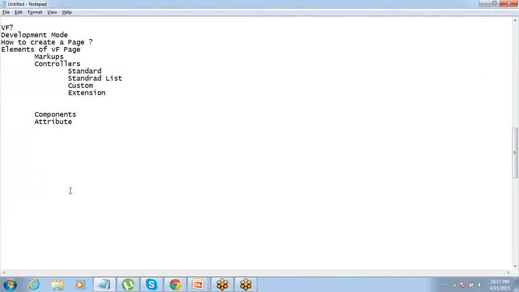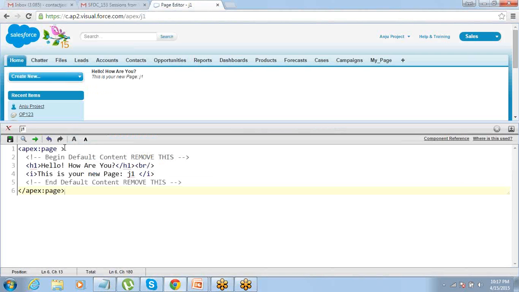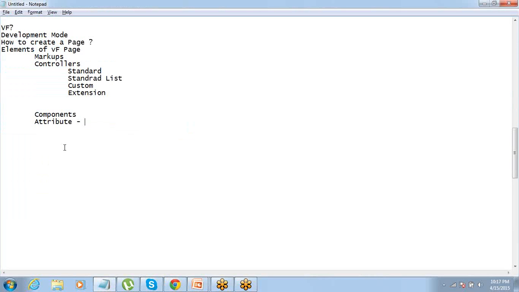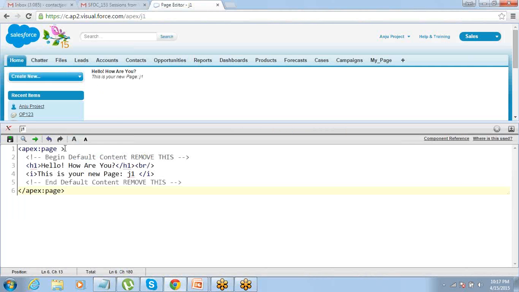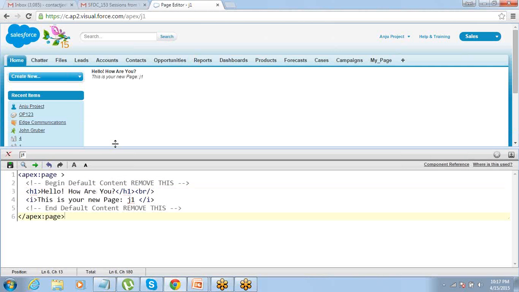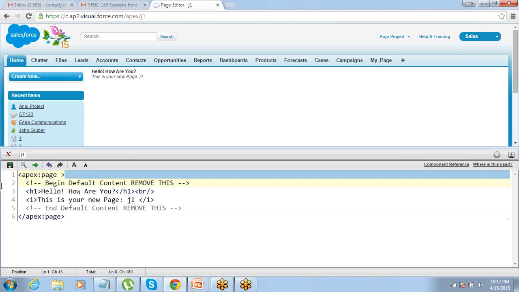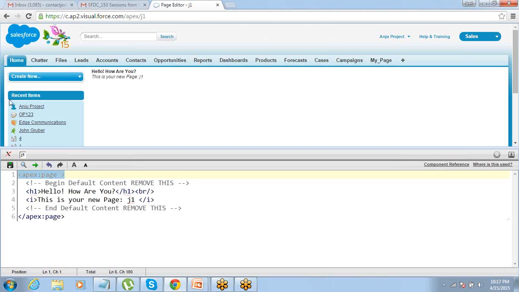All right. Then what is an attribute? Attribute is basically something that controls the behavior of the component. Okay, every component has certain attributes. For example, we'll just take this simple example that we already have on the screen. This is my page and I have a page component for it, right? If you don't want to see the sidebar for this page, as simple as that, then what should you do?